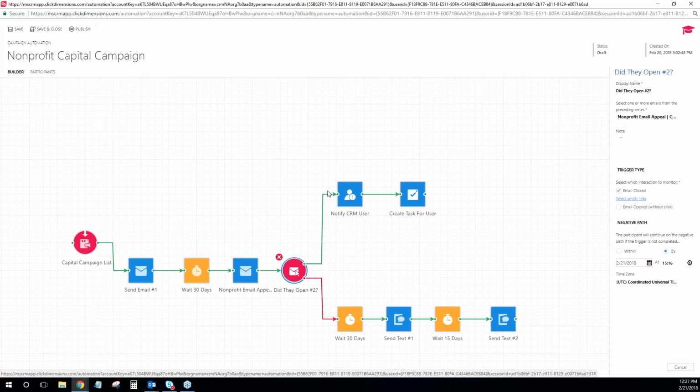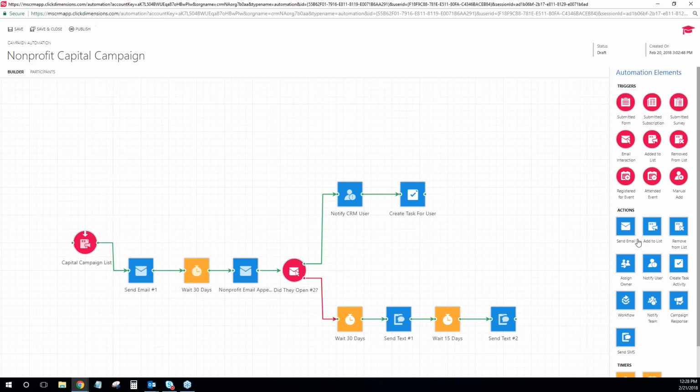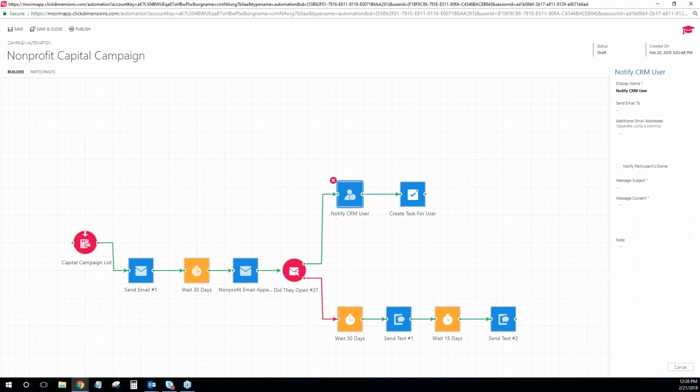So first and foremost, if they go down this path, maybe we want to pull in some of these blue actions. As you can see here, I pulled in this action to notify an internal Stratus 365, Dynamics 365 user.